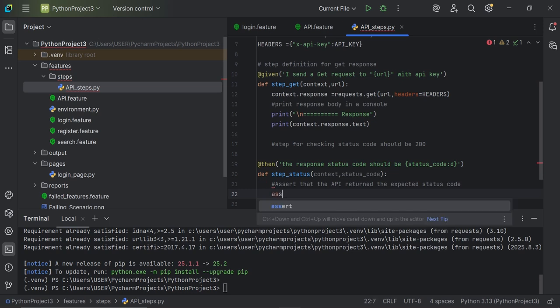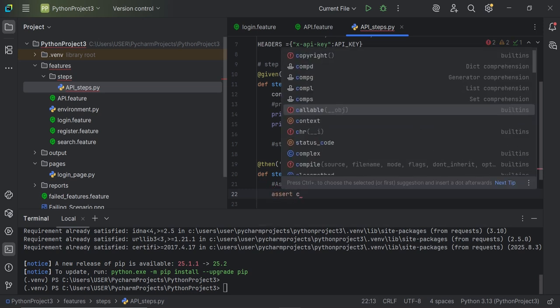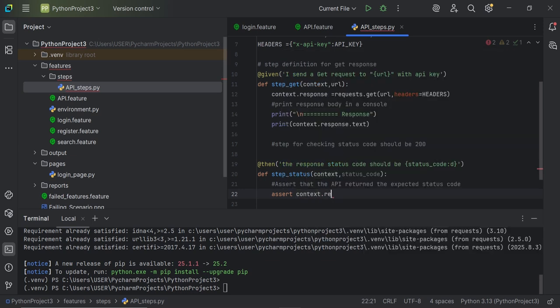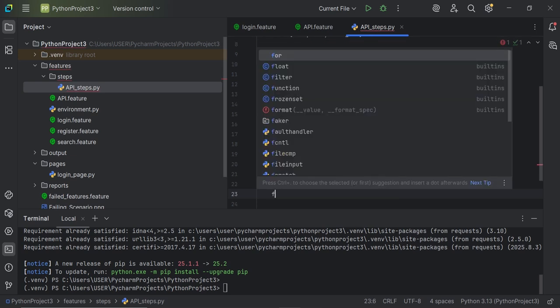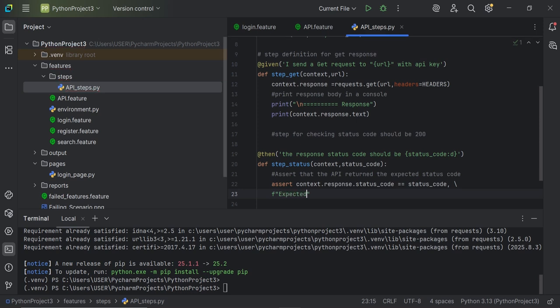Assert context dot response dot status underscore code is equal to status underscore code, comma, f expected status underscore code, got context dot status underscore code.